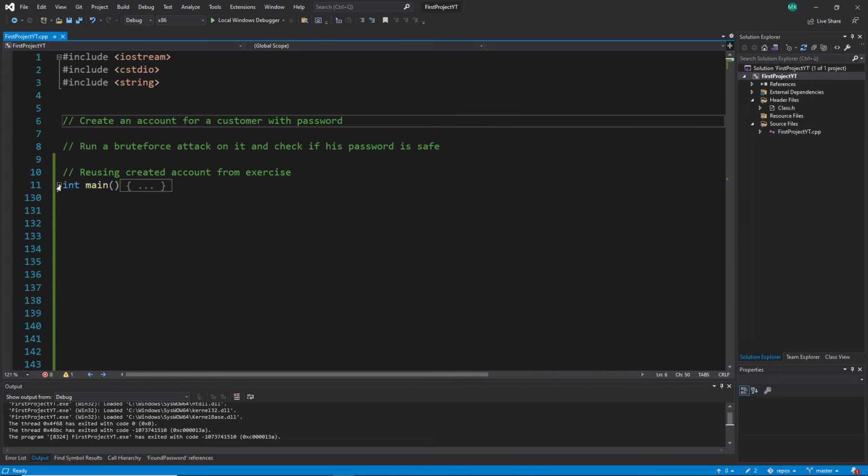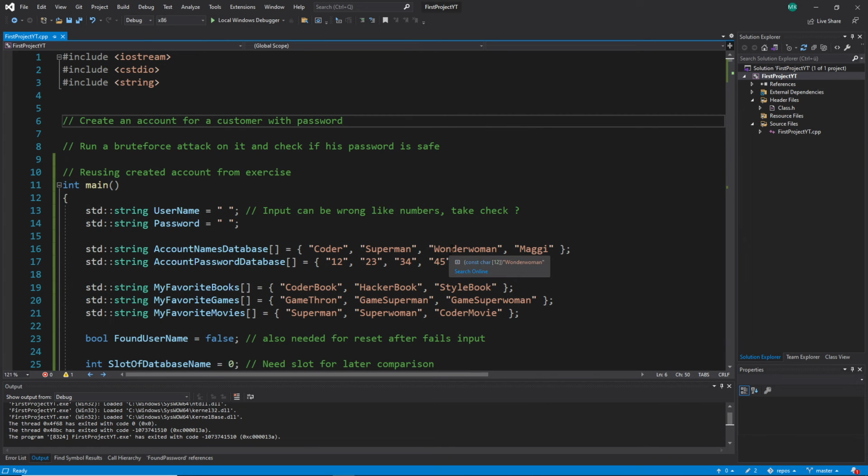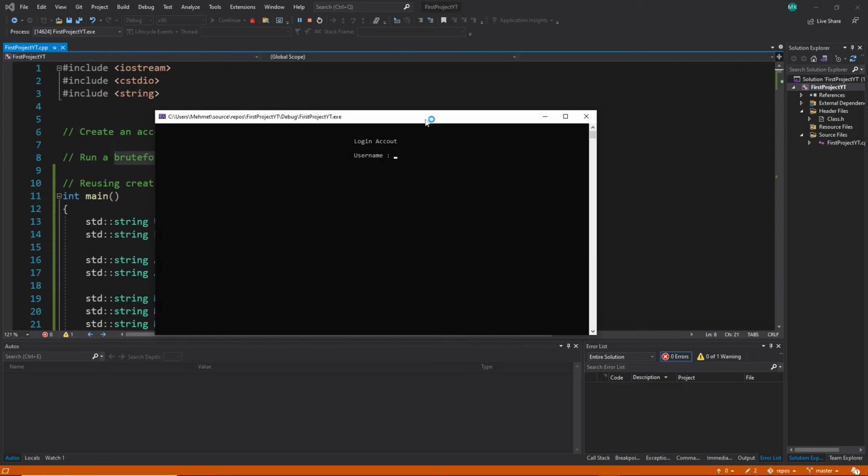So there is only one thing missing here that we have to do, and that is to make it possible to brute force. Brute force? I hope you check this word. Brute force means that when I activate it again, I must be able to write coder and then this infinitely, more or less. So it should not stop.